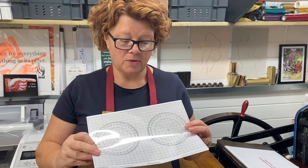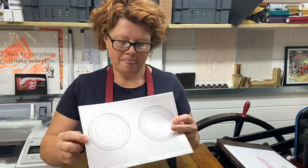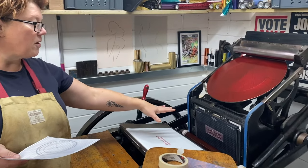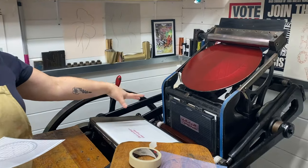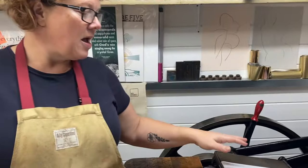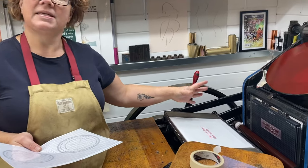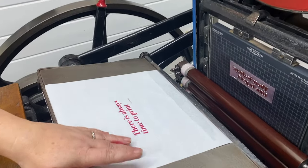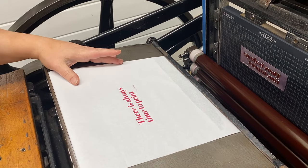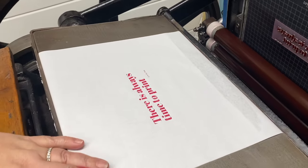Basically, I'm just going to take you through the basic setup of using one of these sheets on your press. First and foremost, I have my press. I've already got a 152 plate set up on a deep relief base in the Chandler and Price. What I've done is made sure my make ready is already set up onto a single piece of tympan in my press. I've used this before — there's a little tear mark where I've taken off my tape — but I'm happy with the even impression I'm getting on such a thin tympan.